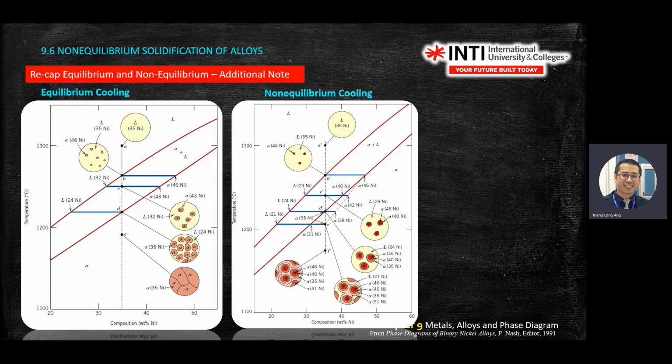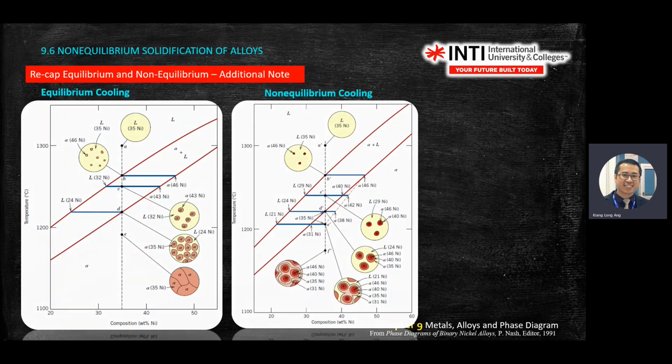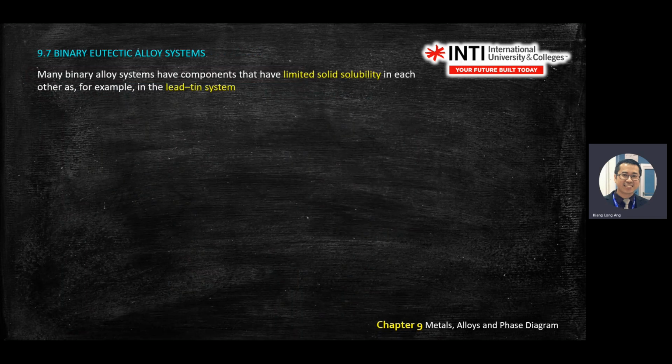I don't want to load you with too much information. Finding how many percent of liquid and solid is still the same. You only look at the diagram, enter your temperature and your initial percentage of composition, and then find the total length between solid and liquid, and then find the percentage of liquid and percentage of solid at that particular composition. Okay. So far, we are looking at a binary system. Binary means two types of material.